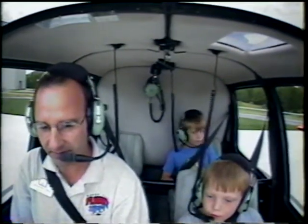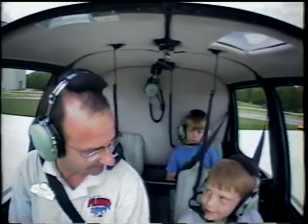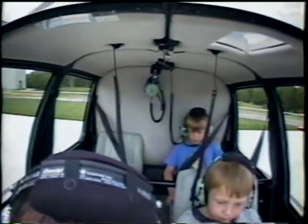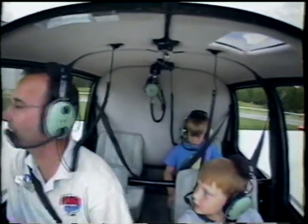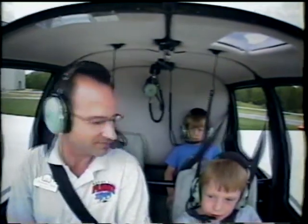Well, we're going to roll the power up now. Okay, RPM's up to 100%. That's where we need it for flying. Everything looks normal. The area's clear right and overhead, left and overhead. I'm going to pull her up into a hover, okay? You guys ready? Yep.